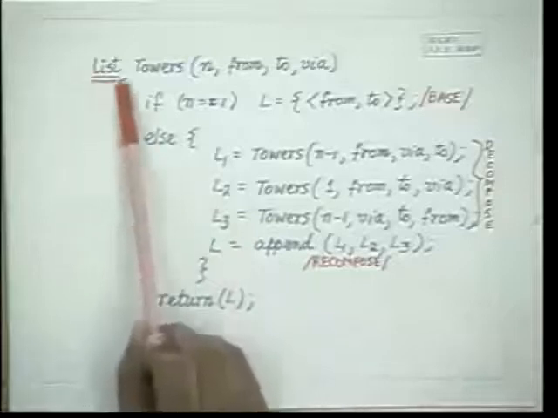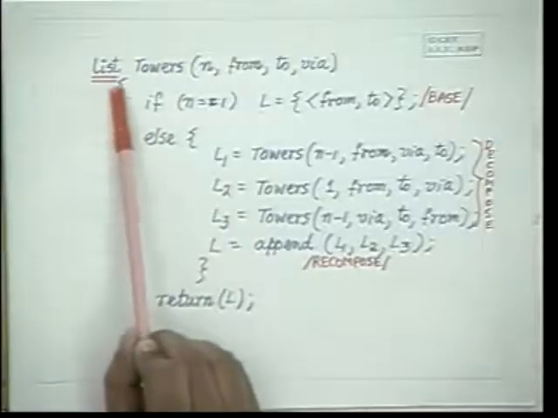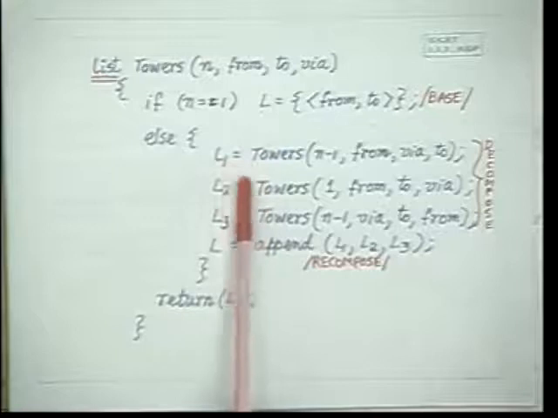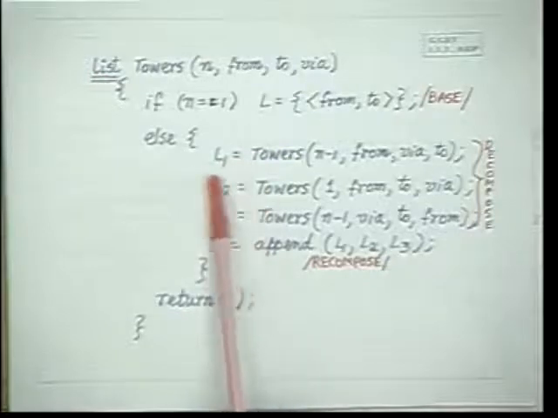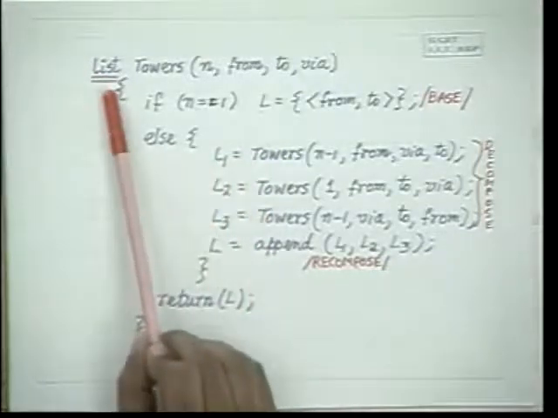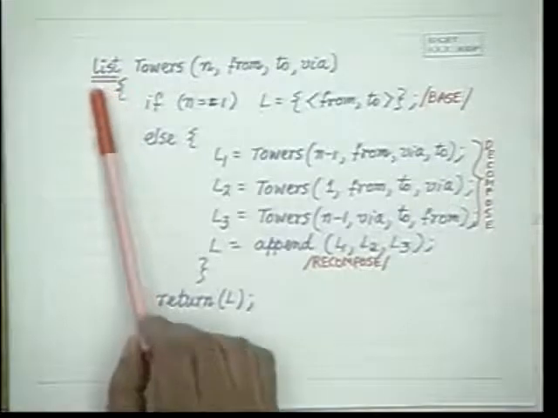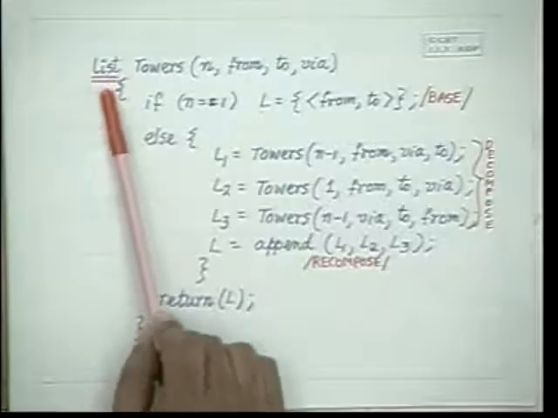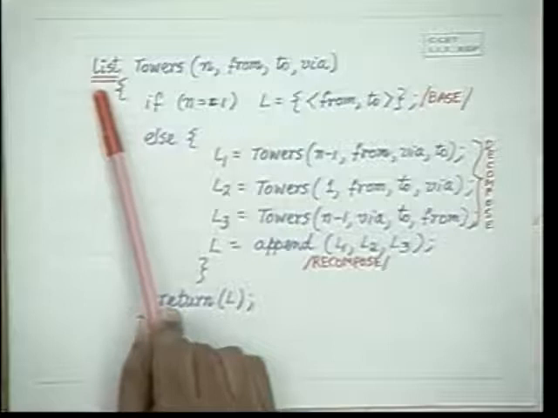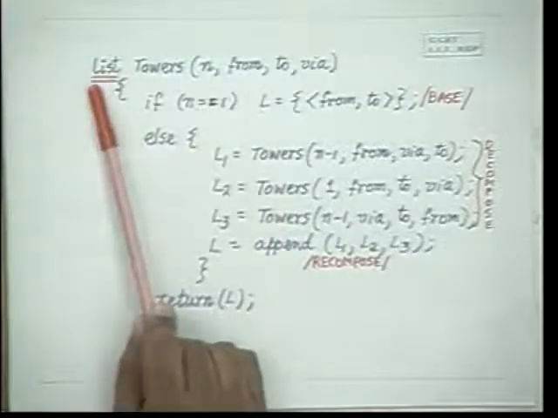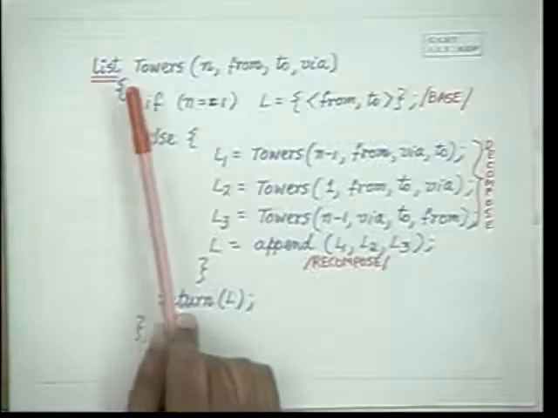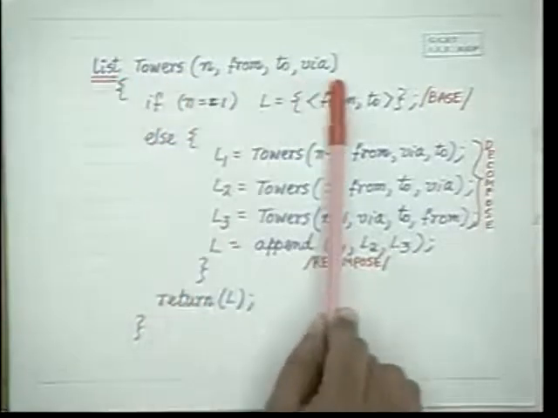So let's come to the Tower of Hanoi problem. The first problem that we encounter here is a list. We have to return a list of elements. We still don't know how to return a list of elements unless we declare an array. We can declare an array for the solution, and this can return an array. Alright? But do you know the size of the array that you have to declare?